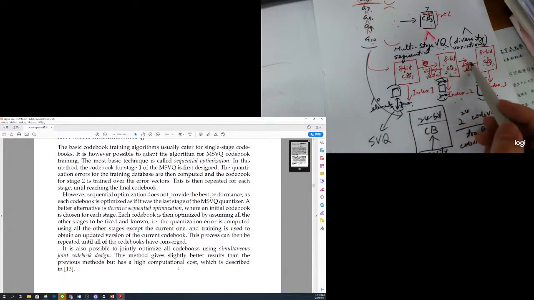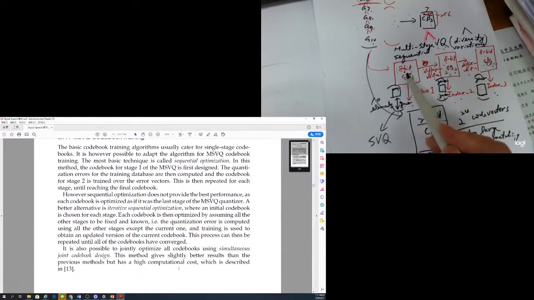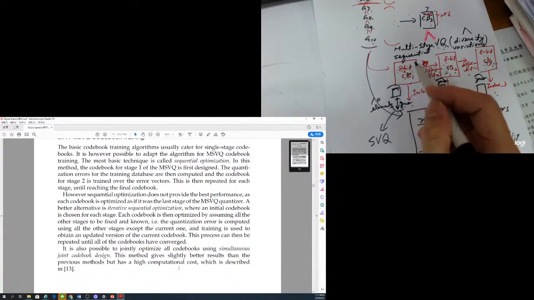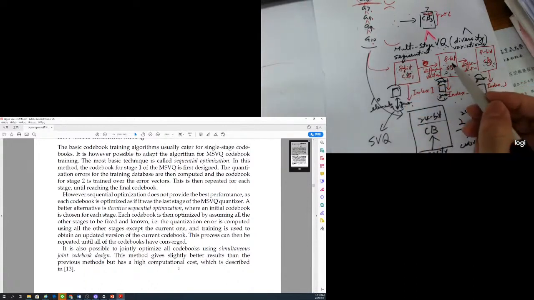However, if you consider three codebook designs together simultaneously, that has high computational complexity. It's not easy, so it used to be a sequential design. Later on, these two codebooks are fixed, and then we redesign this one. The input vector is grouped according to your first codebook, also considering N-best. Try to reorganize which group is best, and then re-optimize this one.